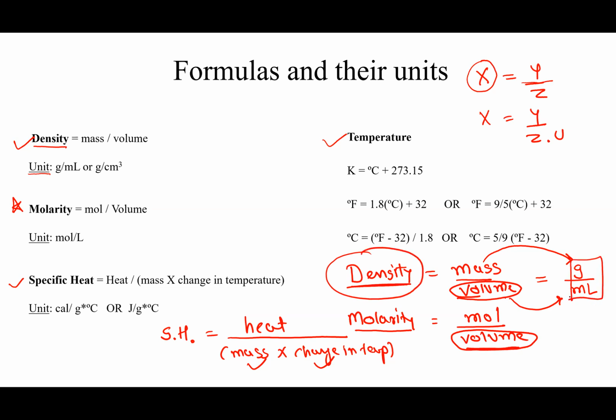We don't have to remember the unit if we remember the formula, right? So it is very simple. The same way, for mole, we use the mole. So mole, volume, most of the time in this case, we measure the volume as a liter. So mole over liter is the unit for the molarity, and so on, right? So I'm just giving you a general idea that if you know the formula, all you have to do is write down the unit for each of that variable or quantity, and that's how you can get the unit for that particular quantity. Okay, so just remember that.